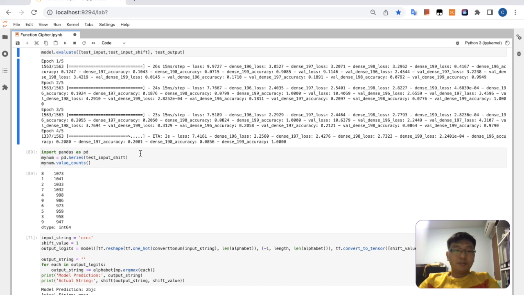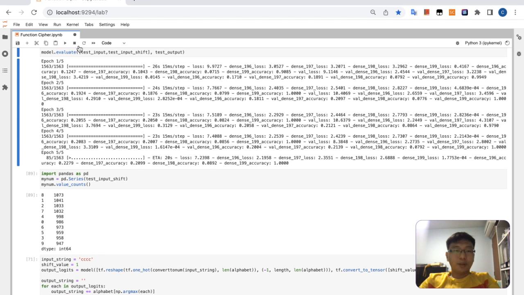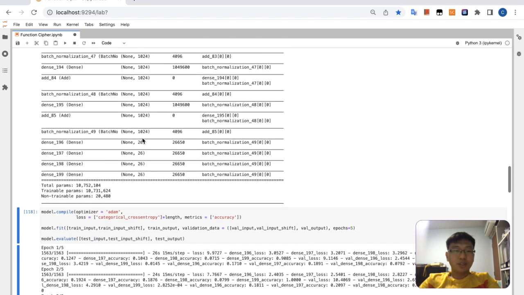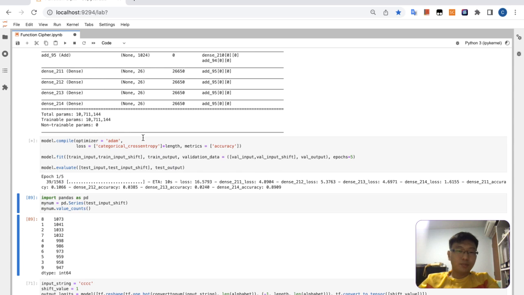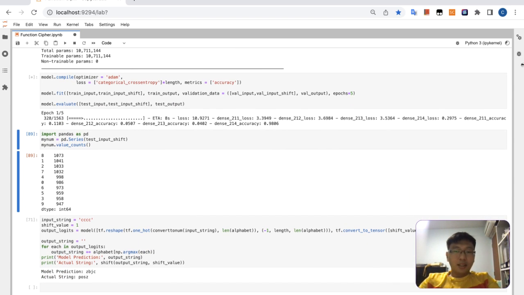Okay, maybe there's an issue with the batch normalization, so let's just remove the batch normalization and see how it goes. If we take away the batch normalization, will it be better? Let's take a look. It does look like it's training faster now without the batch normalization.